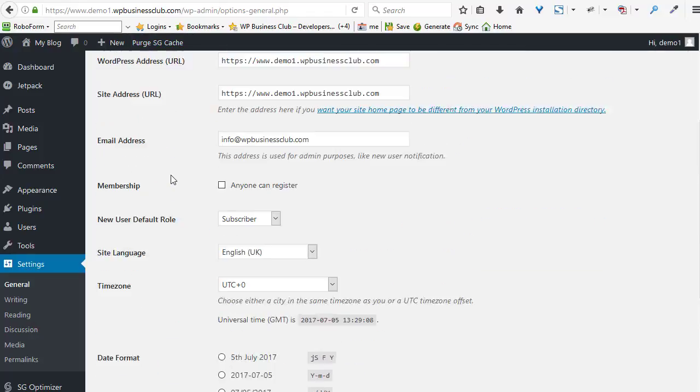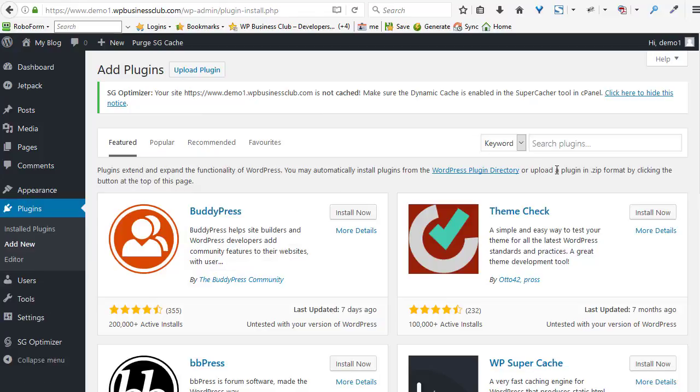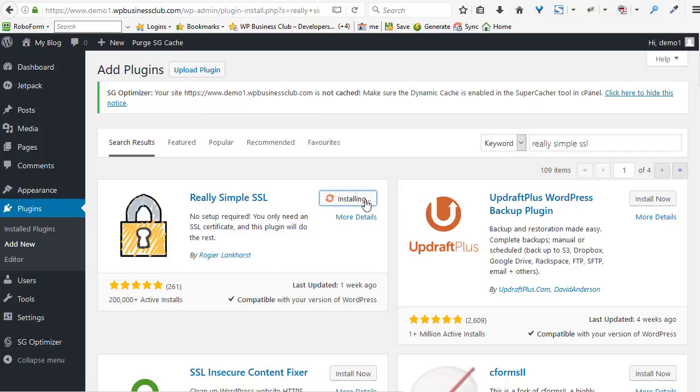And that should be enough, although there is a plugin you can use to force people to HTTPS, so you may want to install that as well. Now, this is a brand new site, so in a way it's not really needed, but I'll show you how to do it anyhow. If we go to Add New, and we search for, I think it's Really Simple SSL. Yep, that's it. You can install this plugin, and it will make sure that you don't have any content that's pointing to the non-SSL.